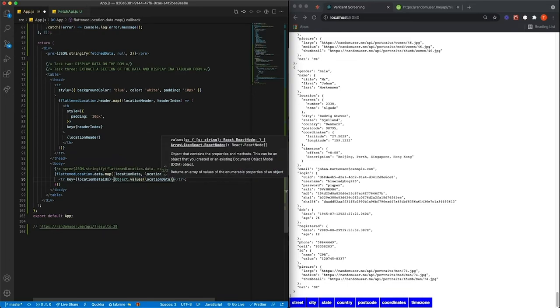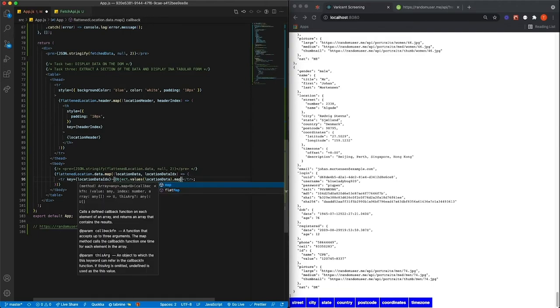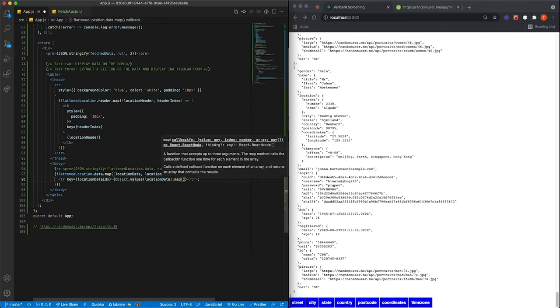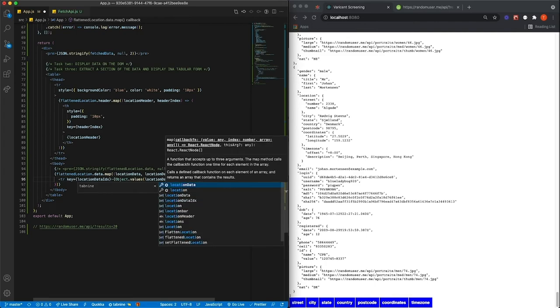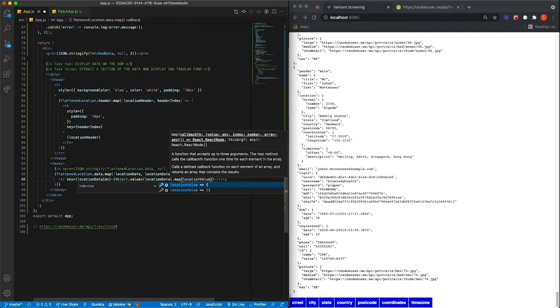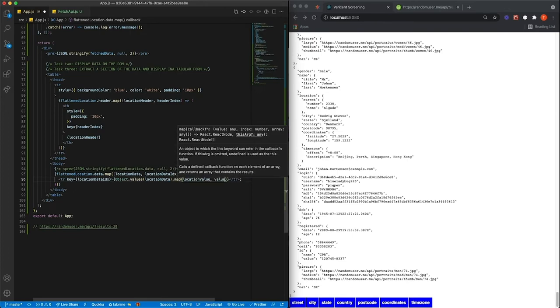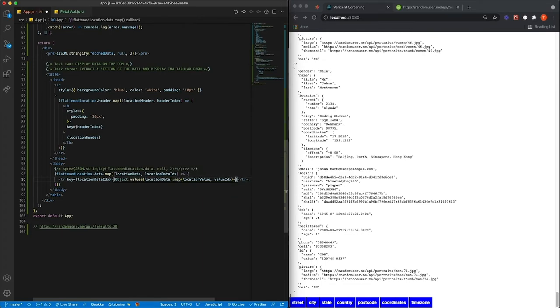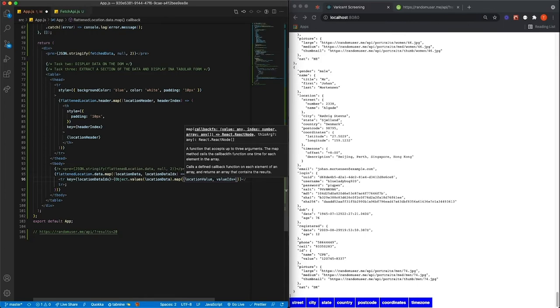So I'm mapping through that. I'm going to say locationValue now, right? Value and valueIdx. Like I said, you can use any name. I don't want to make that mistake again, so we cut this out and put it in the parentheses, and we'll say this.